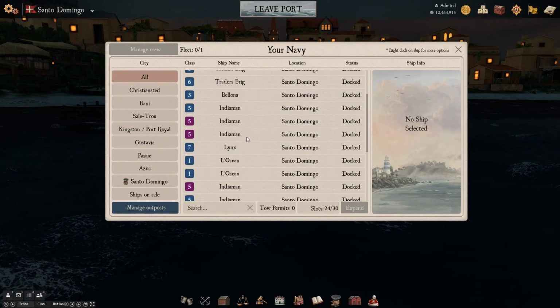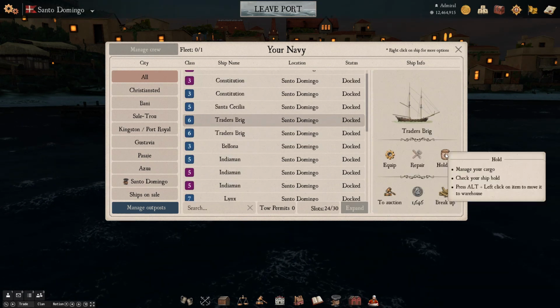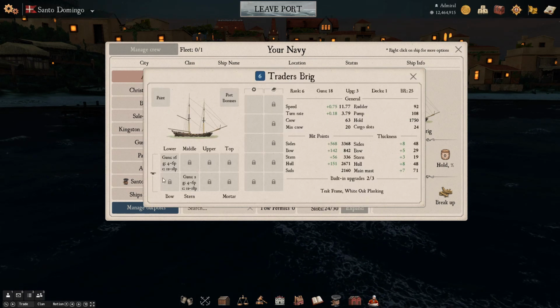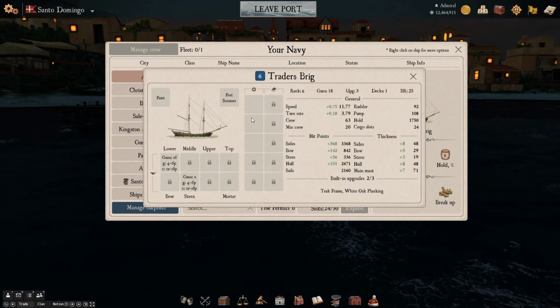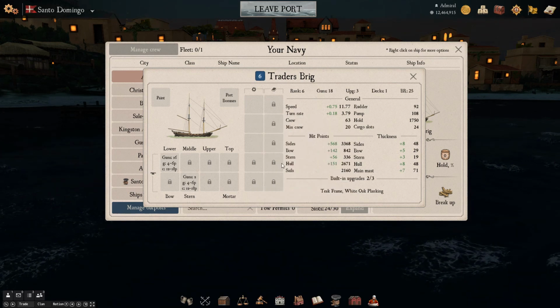And the ship has now been added to my list of ships. Need to find it. Not that one. That one. That's the ship we just built. I have 3 slots available. Go back to the video from before. I can now equip it.